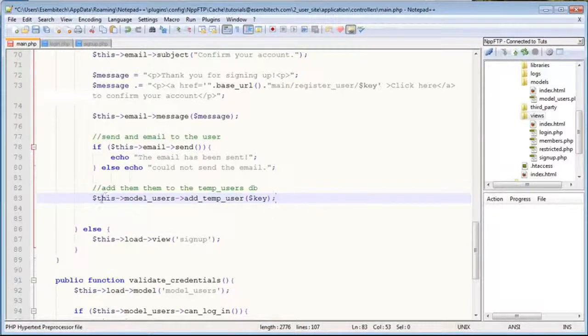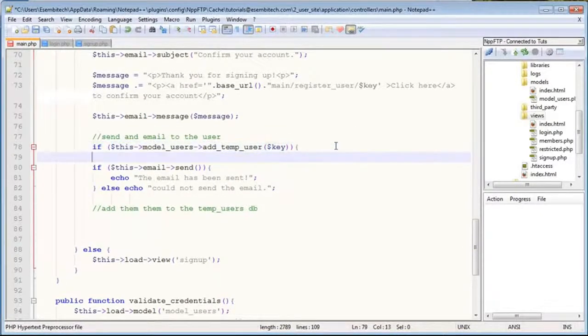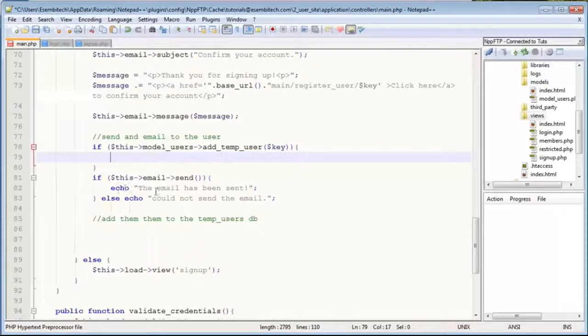Now I guess thinking about it, we could have this function actually return true or false depending on whether or not it succeeded, and then we could send that email based on whether or not it succeeded. So instead of just calling the function and hoping that it worked with no response from the function, we'll go: if this returns true, then send the email.